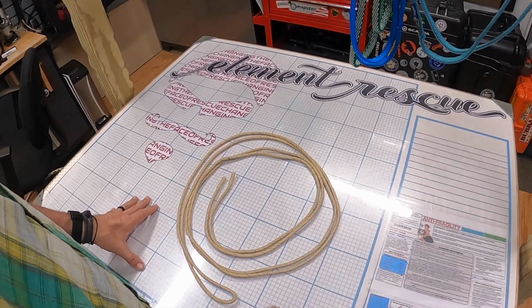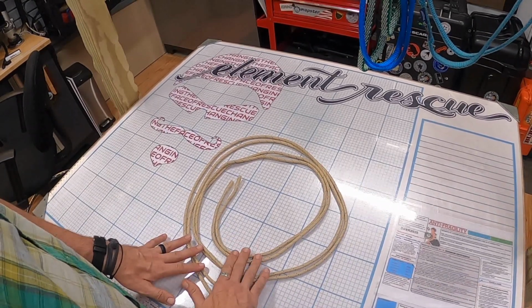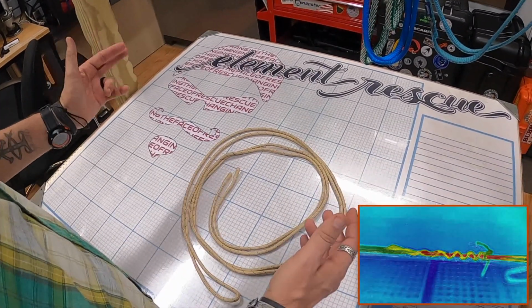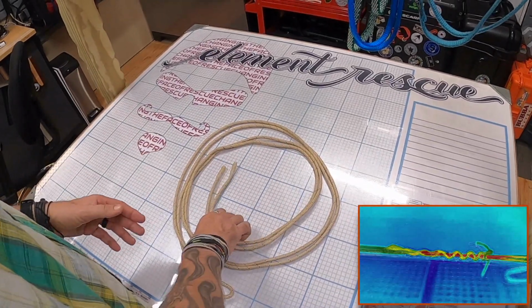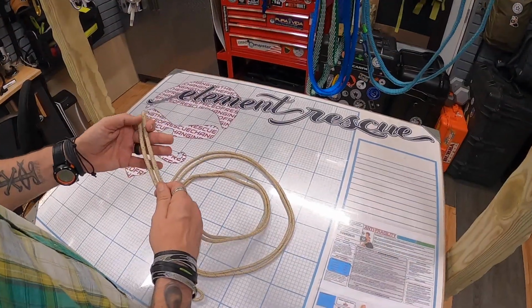This is 16 feet of a 6mm Prusik. You'll notice that we use it typically with Technora. The reason we use Technora is it's going to be holding under friction, and then we're going to be releasing that load under tension. So because of that, to keep things from melting or glazing, we typically will choose a cord that has Technora, which is a more heat-resistant fiber in there.